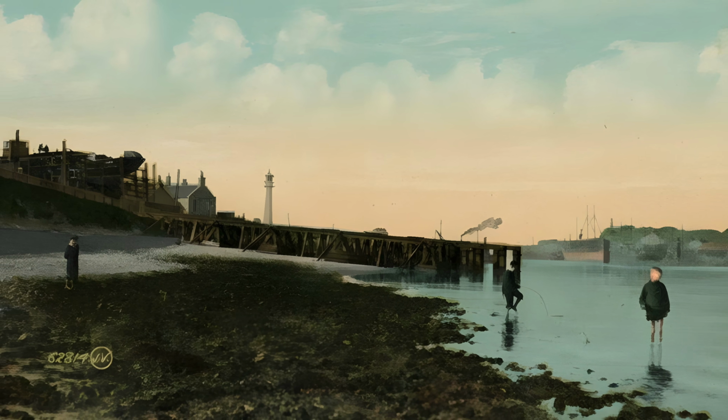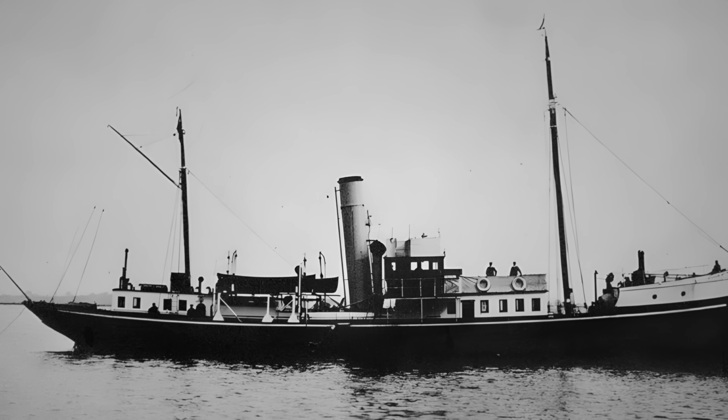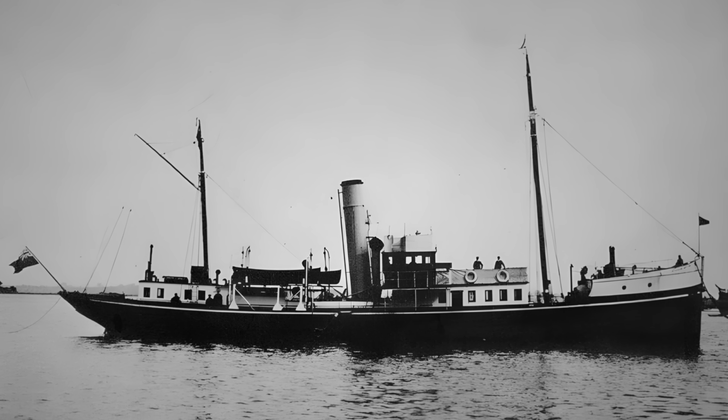Construction on the Daisy began around 1910 or 1911 at the John Duthie Tory Shipbuilding Company in Aberdeen, Scotland. It's said that she was initially intended to be a fishing trawler, but while she was still on the stocks and under construction, the British Royal Navy purchased her, along with her sister, the Esther. From then on, her designs were modified to better fit the various special purposes that the Admiralty had in mind for her, which included minesweeping and survey work. Now, the SS Daisy was officially the HMS Daisy.